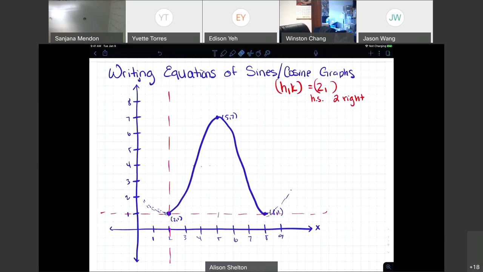To find out what k is, we need to look at the vertical shift. See, I lied when I said that this dotted line here was your other point. I got carried away and too excited about the point 2, 1. We do know that there's a horizontal shift, so that's the first thing. So I want to locate my vertical shift and my horizontal shift. And the vertical shift is going to be at the midline. And the horizontal shift you're going to find using the starting point.